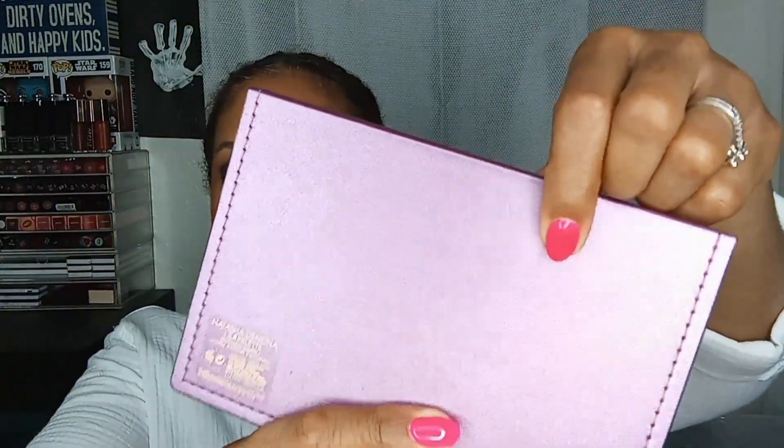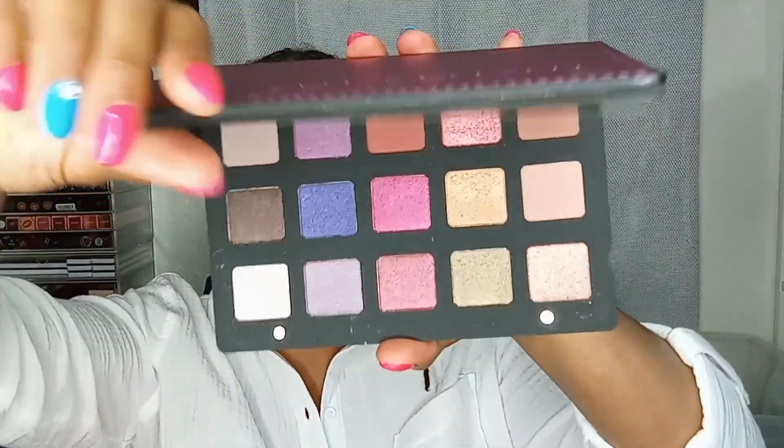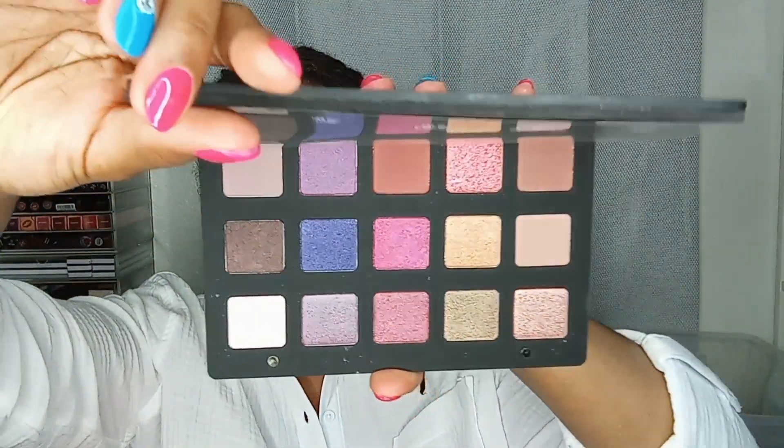The Love palette has lots of pinks, purples, wines, berries, browns, tans, and creams — all in my wheelhouse. The second palette I grabbed is the Lila palette — like Leela from Futurama. It came in vinyl packaging similar to the Bronze palette. Nothing broke, which is great, and this one is also very purple and pink heavy.